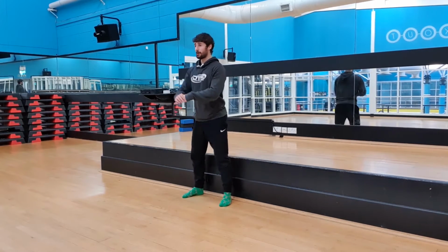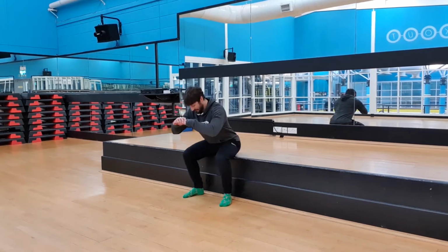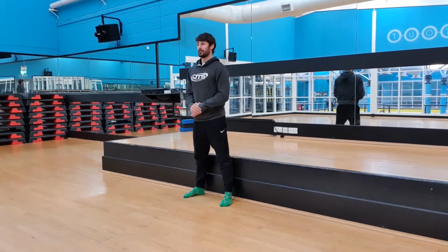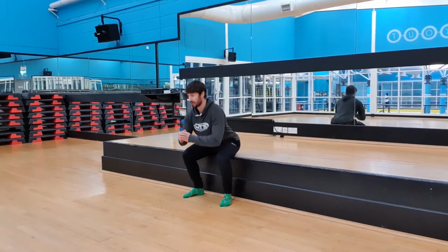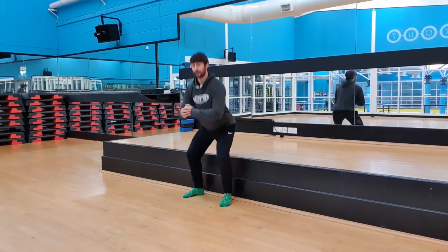I've started out at a rapid pace here. I'm probably going to regret that. Feet are gripped into the floor. And while I'm doing this on a stage, you could easily do this at home, on your sofa, on a dining room chair, anywhere that you feel like. The reason why we want to use that is for extra stability.